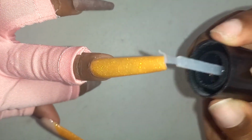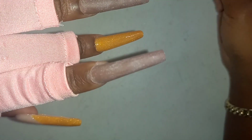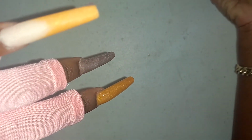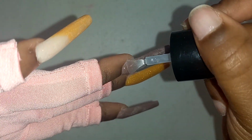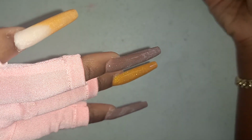Well, I guess so. But I love the shimmers, these nails. I'm still thinking about what I want to do here before I apply base coat, because I think I want to do acrylic flowers since I've done acrylic flowers, but I don't know. I'm still thinking about it. I might do 3D flowers using acrylic.